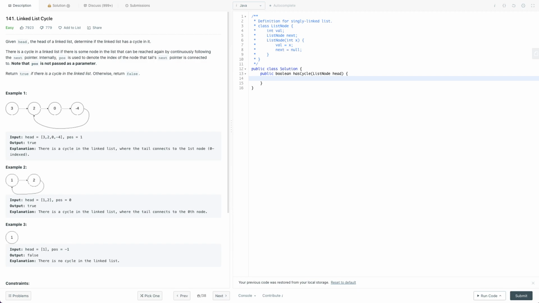And what will happen in this case is that either our fast pointer will reach the end of the list where we can check for a null value, and then that can be determined to say that there's no cycle, so we'll return false. Or the fast pointer will eventually catch up with the slow pointer, and if at any time in the algorithm they're found to be equal to each other, we know that we've found a cycle. Let's take a look at what that looks like as we code it out.